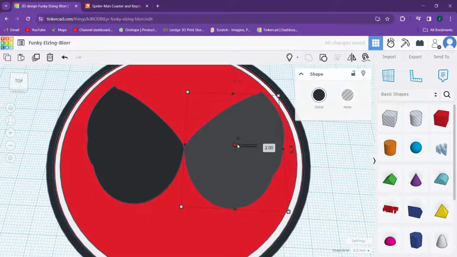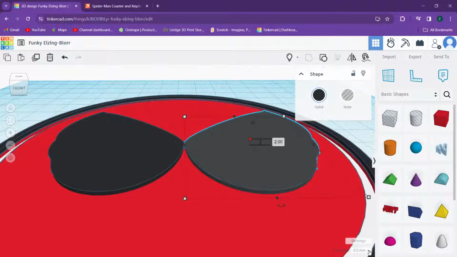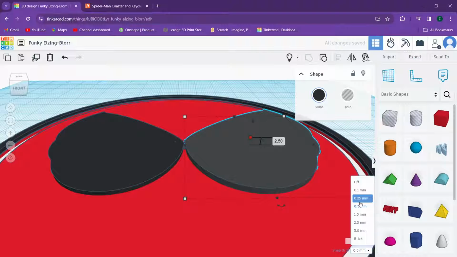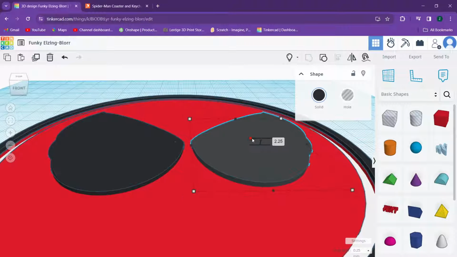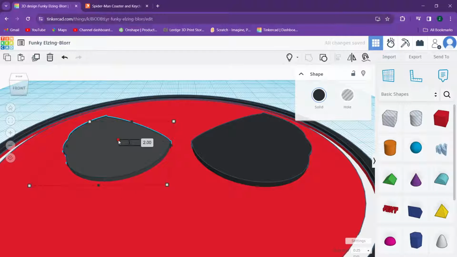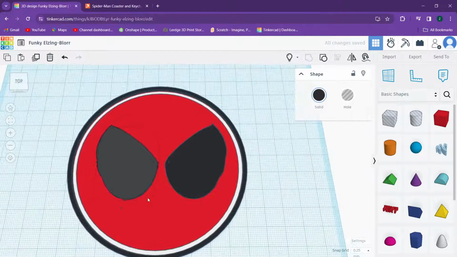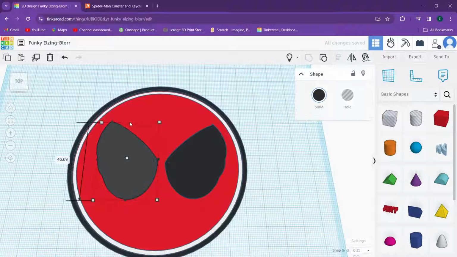Still too big. And we're going to stretch them a little bit.